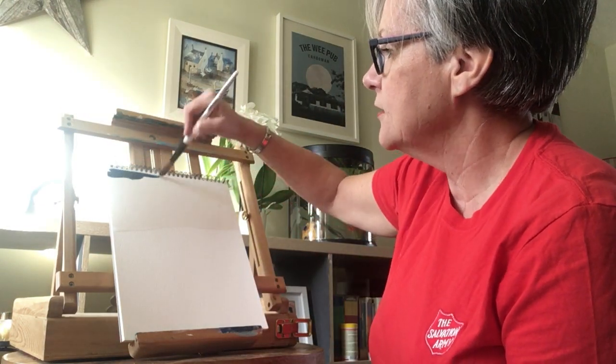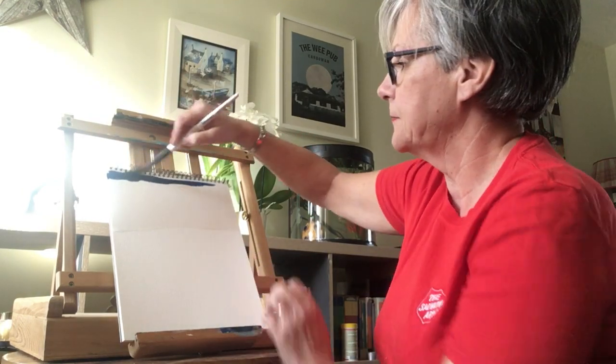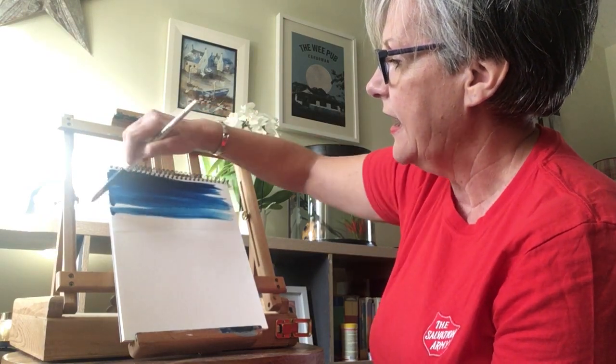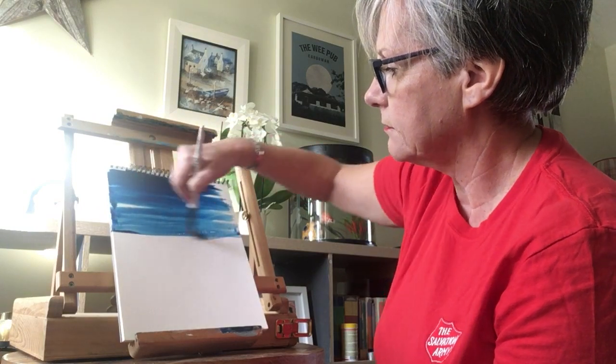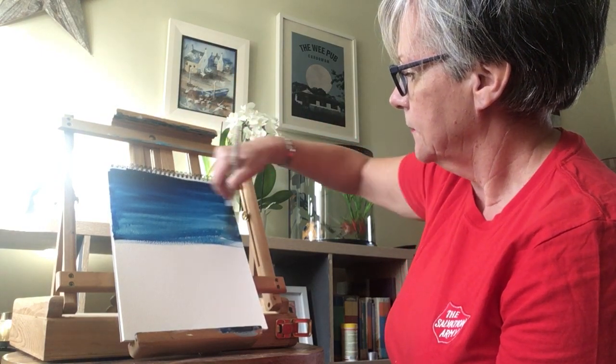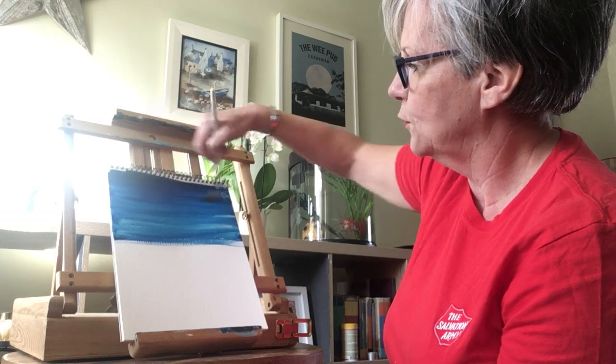Now with the sky, obviously we're going to use blue, and I'm using quite a dark blue because we know the sky turned black when Jesus was crucified. We start off really dark at the top. Can you see it's really, really dark? And as we come down, it's going to get lighter, just back and forward with your paintbrush, you see.